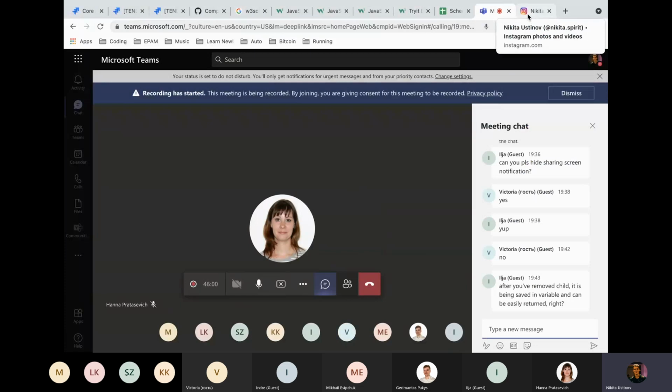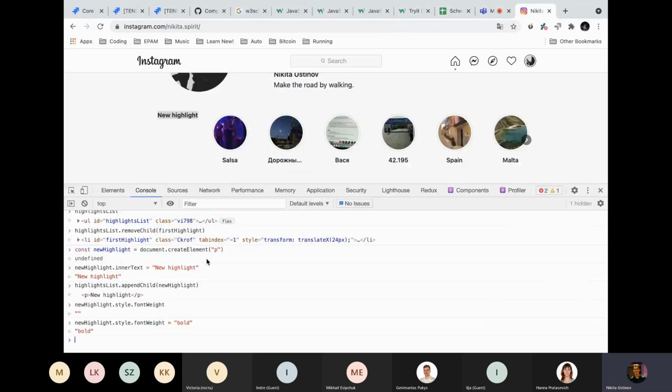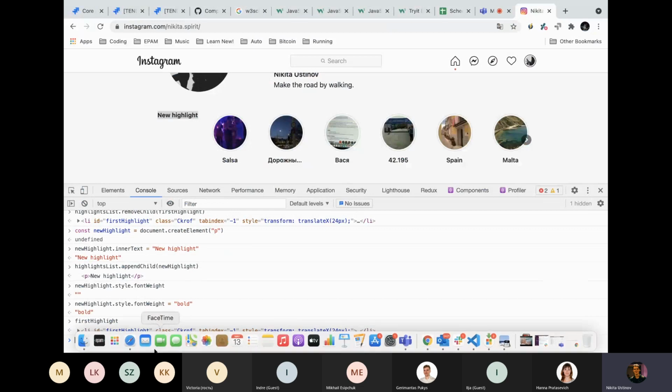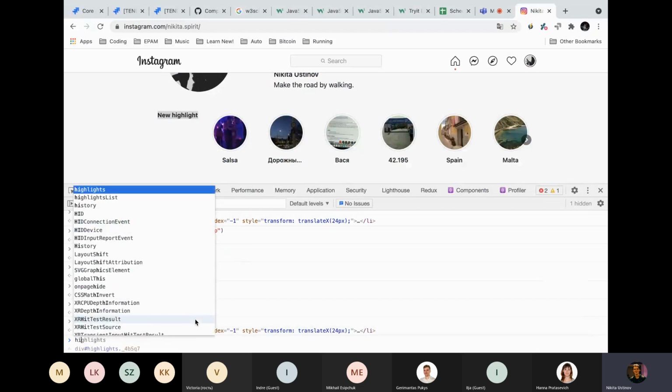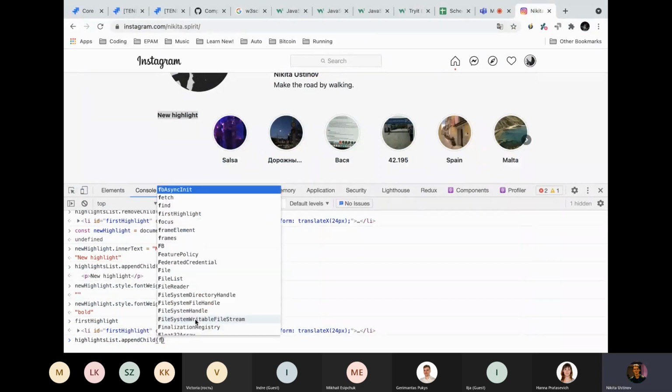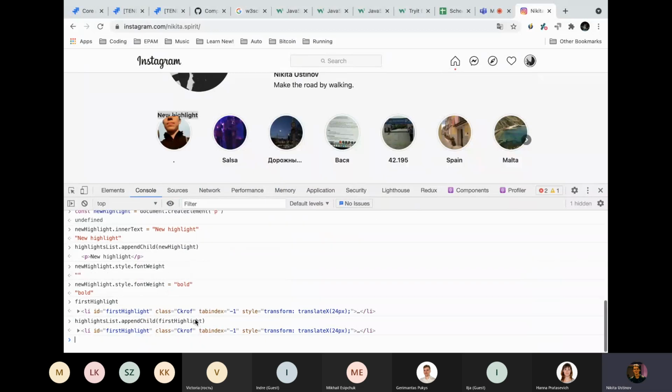Let's try. I don't remove child. Yeah, it was the variable named first highlight. Let's try to append this first highlight to our highlights list. Highlights list append child first highlight.